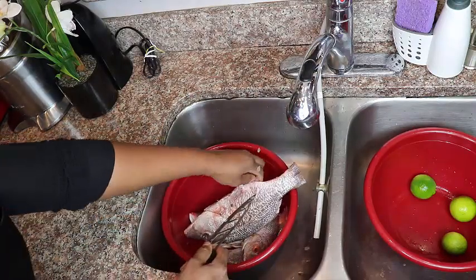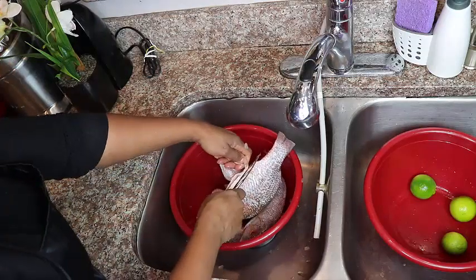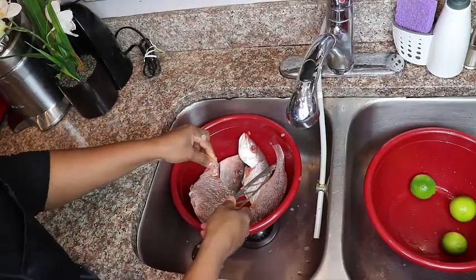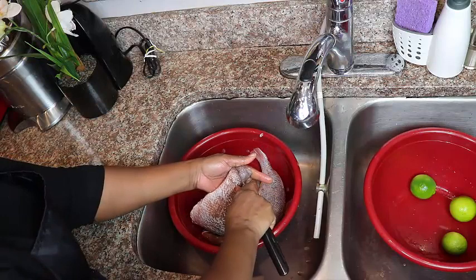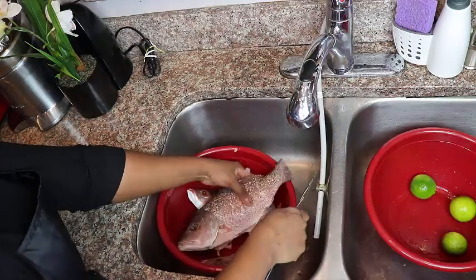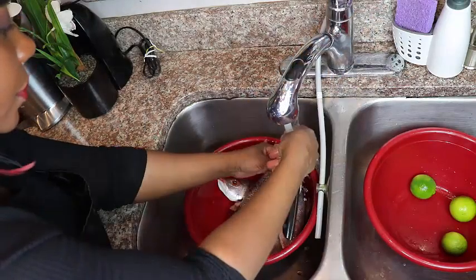It's kind of hard to get the angle because I'm so uncomfortable right now, but I'm gonna make it work. See, I need a pair of scissors. I need to replace my scissors. And you have to go the opposite of the scale. So the fish scales go this way. When you are cleaning it, you go this way. Okay? So you can get all the scales out.